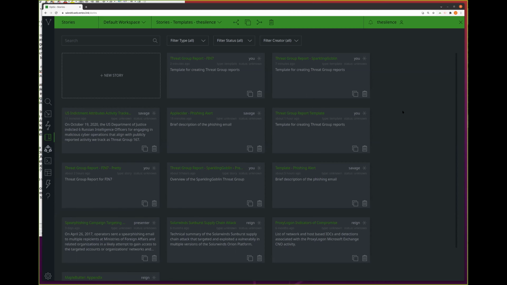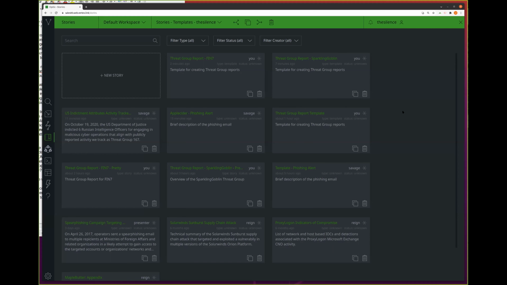Another nice use for that, it doesn't have to be formalized reporting. Let's say that you're a SOC analyst and you're triaging alerts, and you see an alert that indicates that the activity might be associated with a particular threat group or might be associated with a particular malware family. And you need to know, for purposes of triage, right away, what's everything you can tell me about this group? What's everything you can tell me about this malware family?